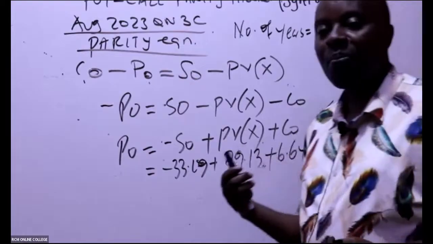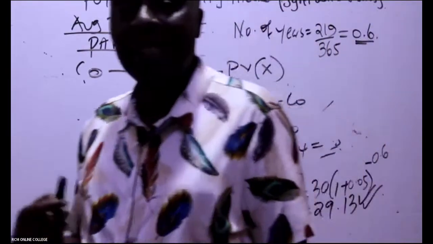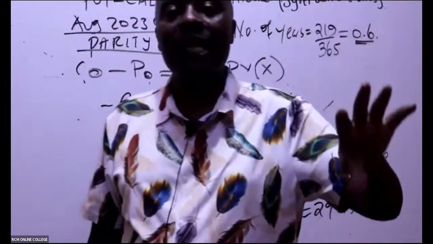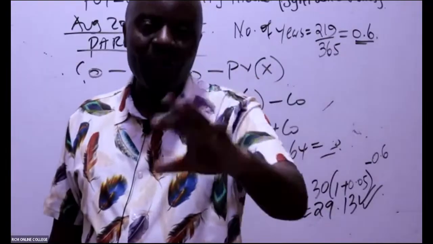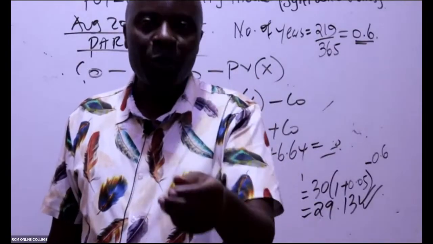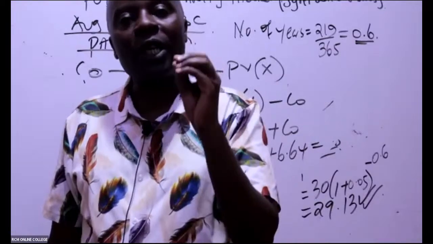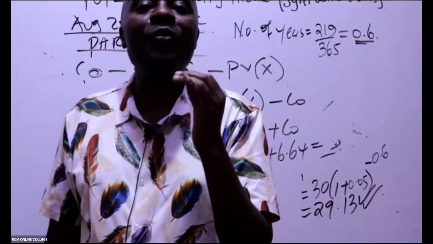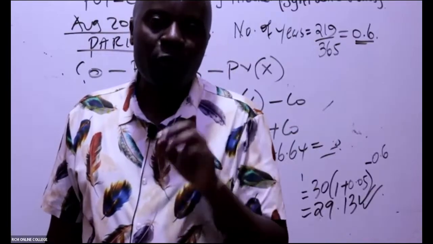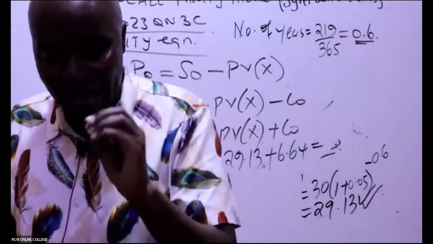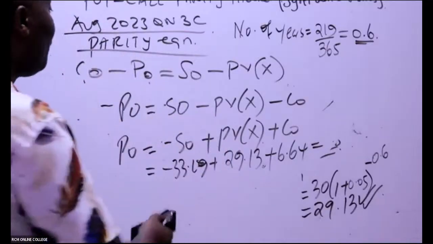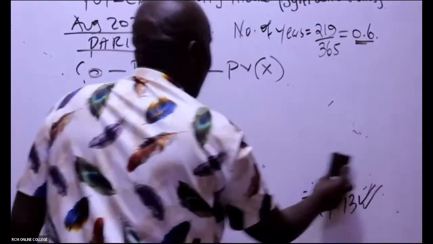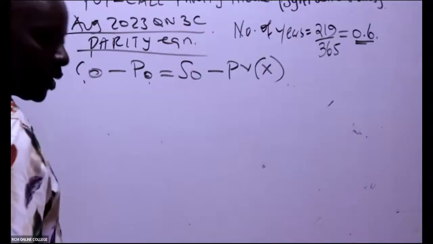And then now for part 3, they want us to give them the synthetic bond. Remember, you will be required to exercise and make a payment later, so the payment you'll be making later is a debt to you. So whenever they tell you to give us the synthetic bond, you basically make PVX the subject of the formula.